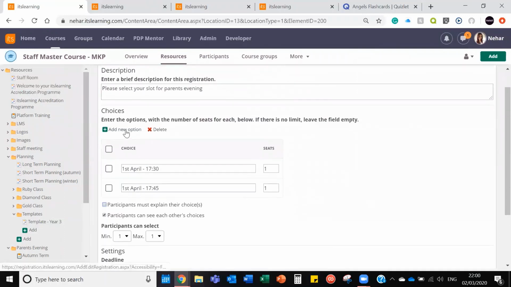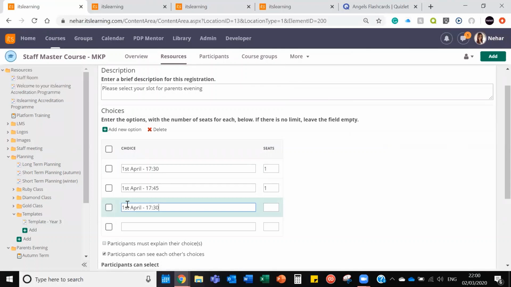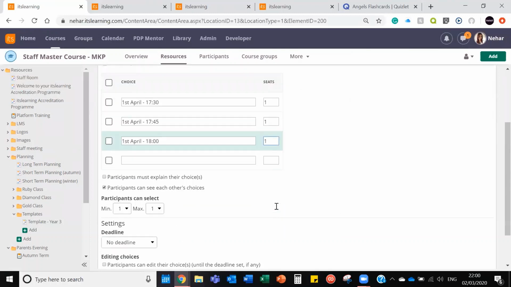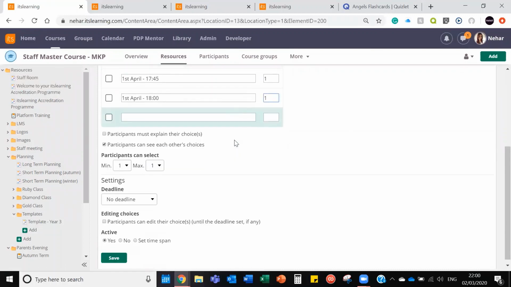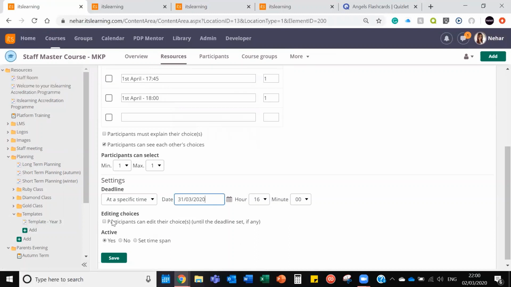And then obviously I could just add new as many times as I want. So we'll do these 3 for now. And then if I want to put a deadline, so it's on the 1st of March, I want a deadline for the 31st.